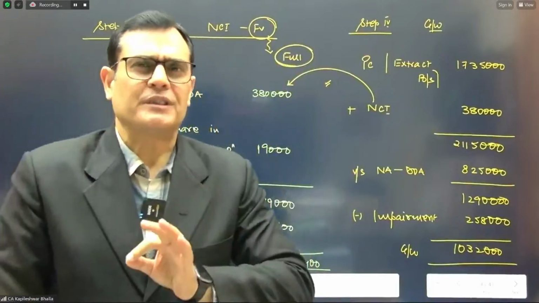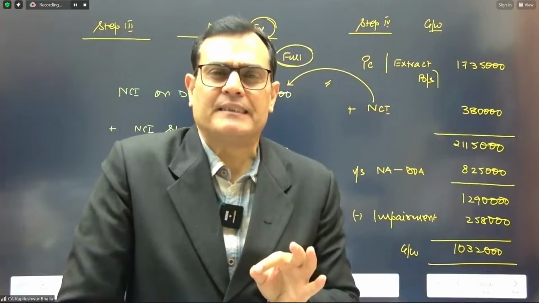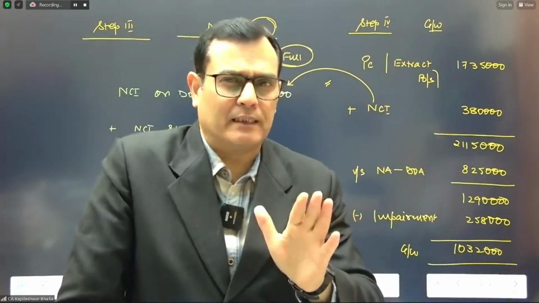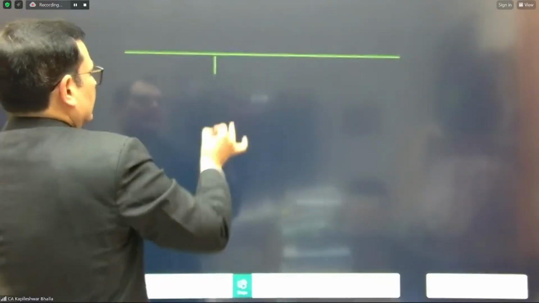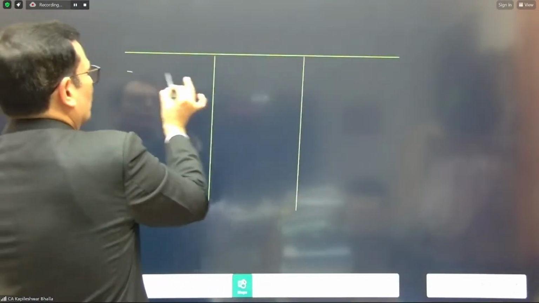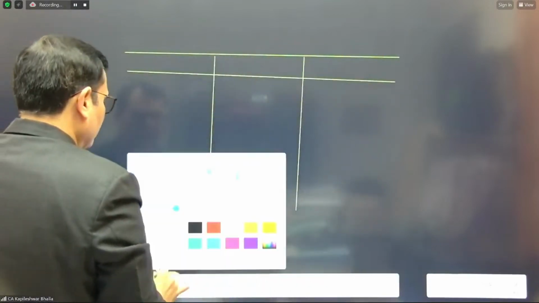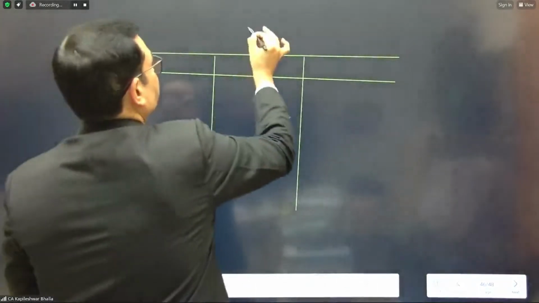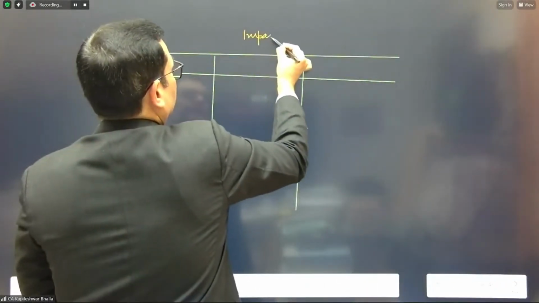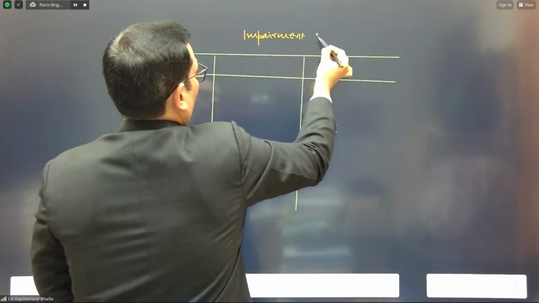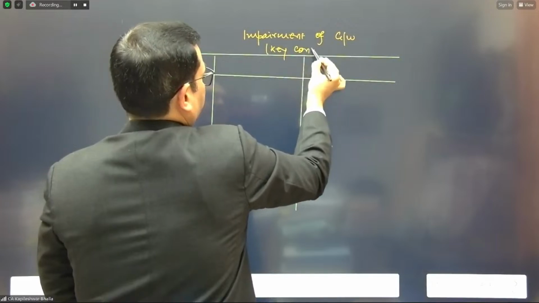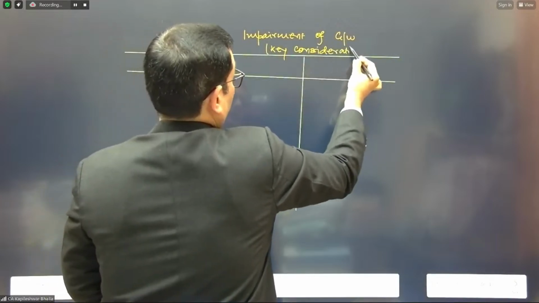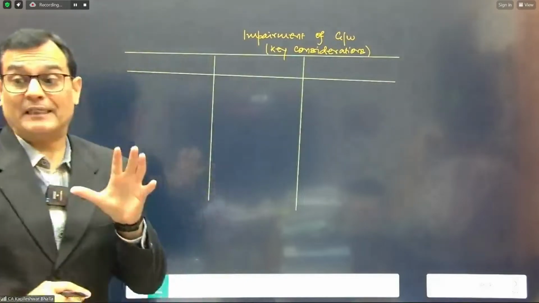So, these small little issues at times disturb us before the exams. And I think if you make your mind maps very clear, it's going to be very helpful. So let's do one thing. Let me give you a little focus point, because this can be disturbing at times. And let me tell you that when you are going to consider the goodwill impairment, what are the key considerations? So when you go to look at the impairment of goodwill, let us see the key considerations which you need to keep under various steps, so that your mind is very clear.